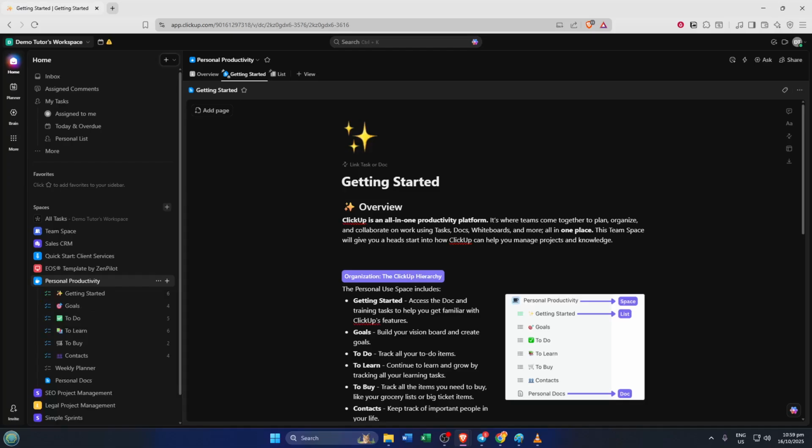Let's dive right in. The first step is to open up your ClickUp workspace. If you're already logged in, you'll see your homepage showing all the spaces you have access to. If not, just log in as you normally would. Your workspace is basically the central hub for all your projects, tasks, and collaboration, so think of it as your digital command center. Having everything here means you're already halfway organized.